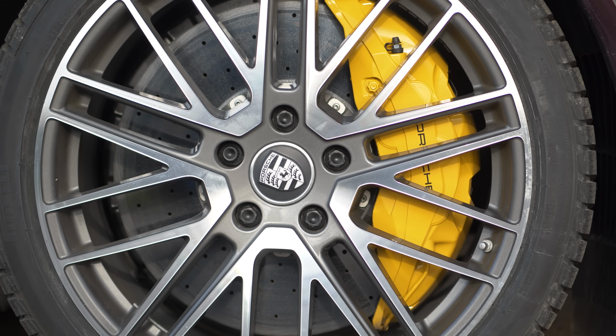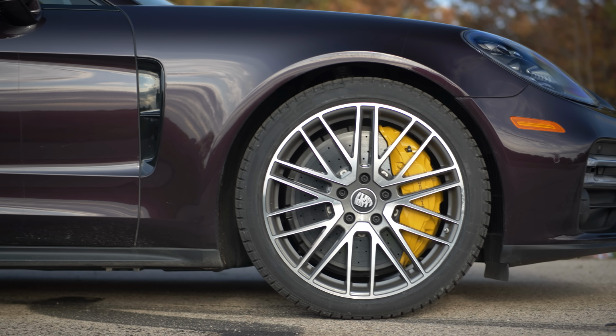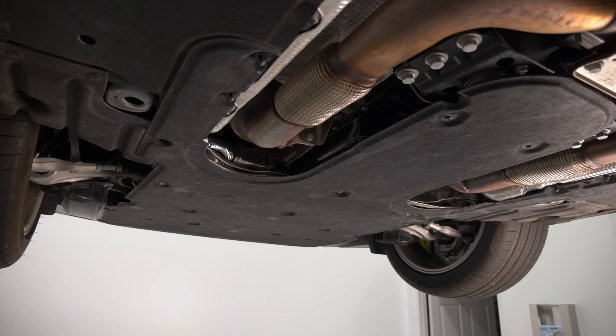10-piston carbon ceramics. These are the biggest brakes I've ever seen. They are Brembo designed. Well, Porsche collaborated with Brembo on them, and they should last the life of the car, and considering most Porsche owners probably never put more than 50, 60,000 miles on there, you should be getting an insanely long life out of these. There's so much thermal capacity. They are so unbelievably overkill, but also unbelievably incredible at the same time.